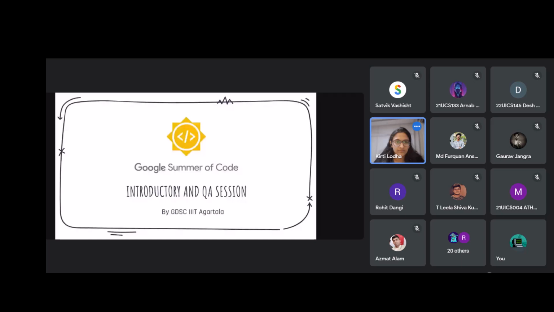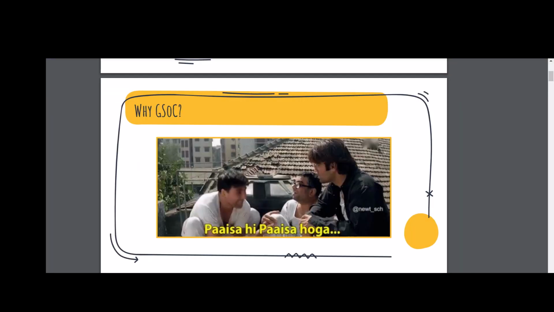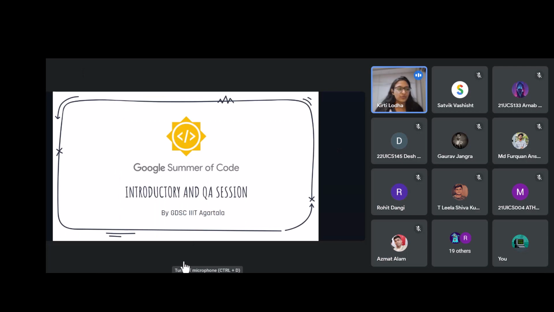Okay, so let's get started with Google Summer of Code. So what is Google Summer of Code? Basically it's a platform provided by Google to contributors. It's only for open source contributors and you will be awarded for your contributions. You are putting your code out and you will be paid by Google. It's an amazing program and it's obviously beginner friendly. You can go out there and check how Google Summer of Code works. And today we are here to tell you how you can start contributing towards Google Summer of Code.